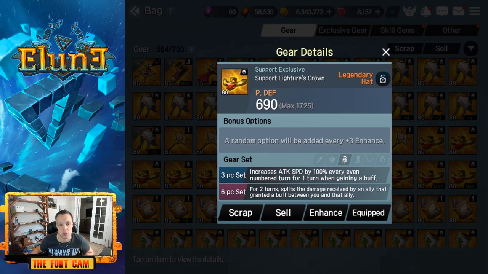So that means you want to get the physical defense. Do not just take any piece of the support exclusive Literature gear. You want to take the one that has physical defense. It has to be physical defense because that's where all his scaling is going to go off of, for his S1, for his passives, everything. So you want to get this super high, and you obviously want to try to roll as many substats on physical defense as possible.